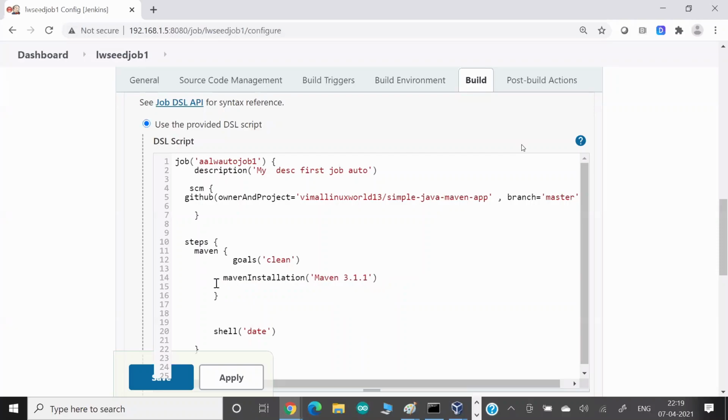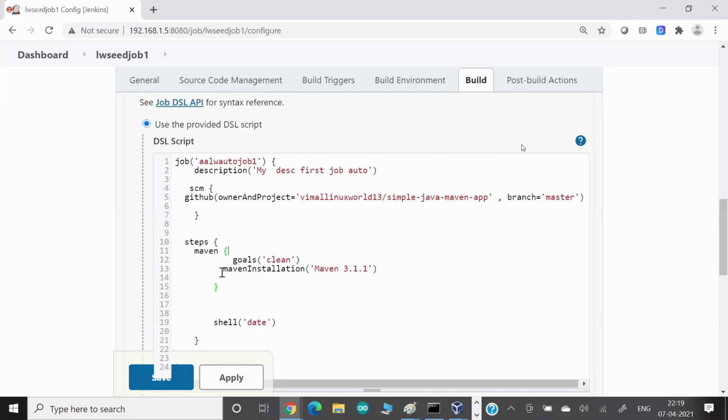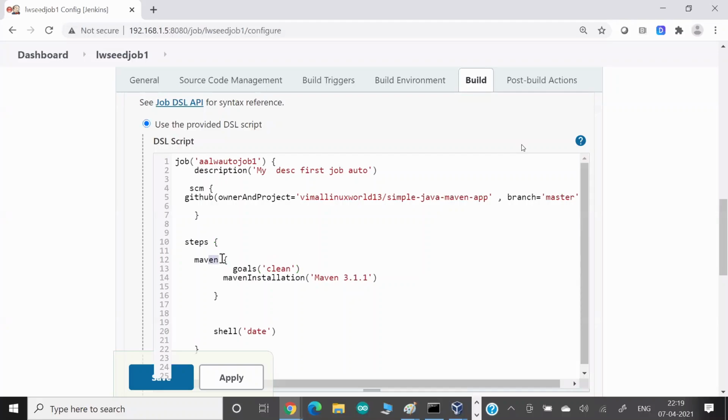So one of my steps is Maven. In the Maven, I set a goal called, for example, package goal. But here, the installation type that I need is called my Maven 3. So for this Maven step, I might have multiple Maven versions, but I want this particular version that I already set to be used. So there's a meaning over there.